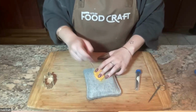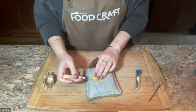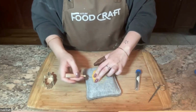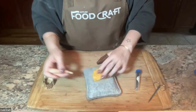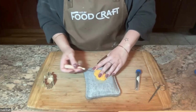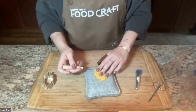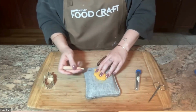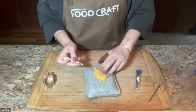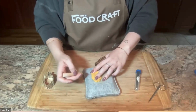Now, one thing I want to mention is that it's important to poke evenly. So if you have one section that you have poked more than another, they're not going to look the same. And it's very hard to unpoke something. You can try to loosen up the felt by ripping at it a little bit, but generally that's not super successful. And so what you would have to do is adhere to the most poked area. So if you have one area that's very, very poked, you're going to need to super poke the rest of the leaf. And so that's why I like to keep the needle moving. I don't really linger in one spot for too long.